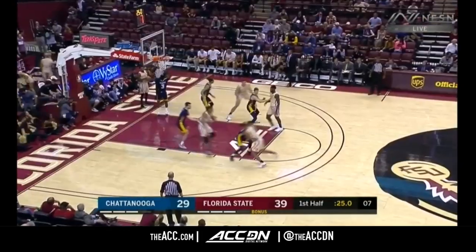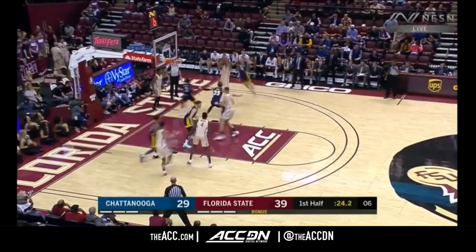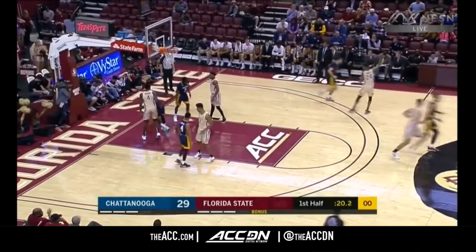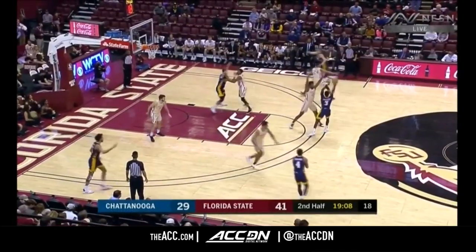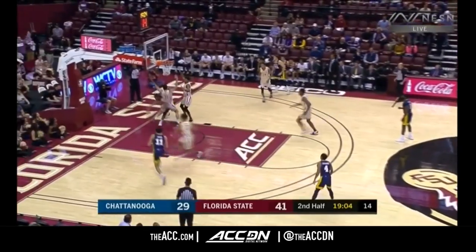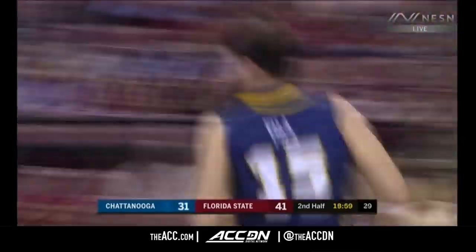Nine wins last year, 13 of them in conference, and so far Chattanooga has been able to withstand the storm. Nice inbound play for Devin Vassell — he's got eight first-half points, one here in the first minute of the second half, and the lead by 12. Risky pass from Gene Batiste. Now Vila in the post, try to establish him — and a nice under-the-rim move by Ramon Vila.